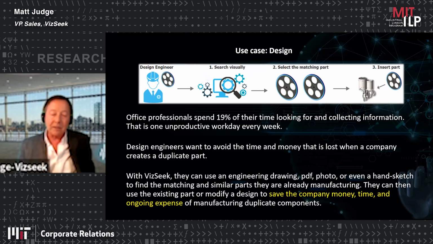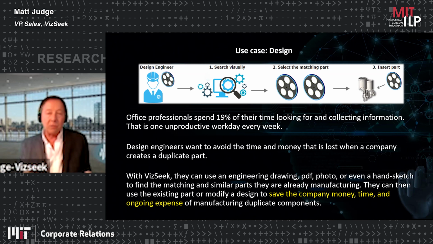But with VizSeek, a design engineer can start her drawing. She can then find what's already in the database and even do a hand sketch to see what is in there that already looks like that. Conversely, you can find what's in the database that looks like the part that you need, then you can modify your design to match what you're already making so you don't have to duplicate a part. Multiply that by hundreds or thousands of parts that you're manufacturing every year, and you can start to see the financial benefit VizSeek has. It has a significant effect on profit margins.